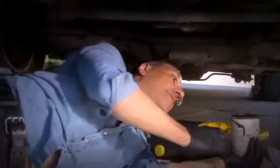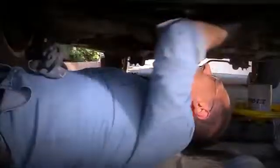Okay, once you get this thing off, immediately tip it down into your pan here and drain it. And just let that thing sit there and do its nasty business. Now right up here is where the filter attaches. You can see it's got this sort of threaded port in the middle. You want to get that clean. Here's where I like microfiber rags because they don't leave big pieces of thread or lint in there that can cause the new filter to fail at the seal. And you're ready for the new filter.